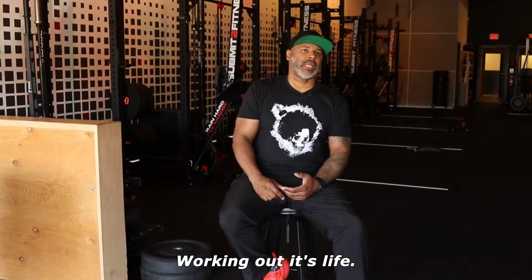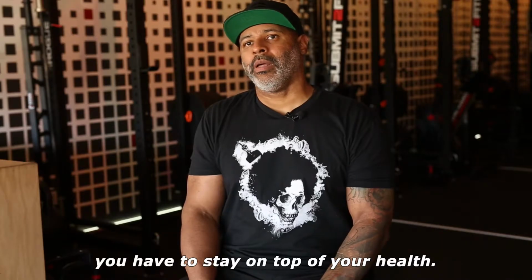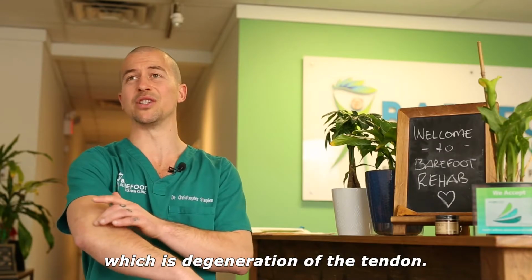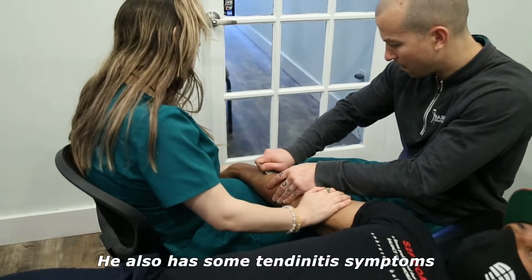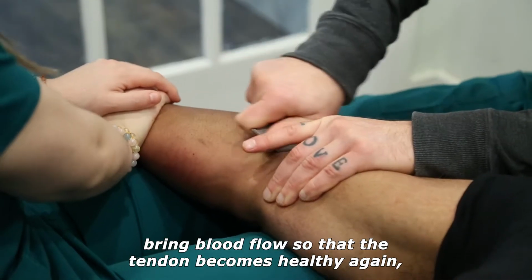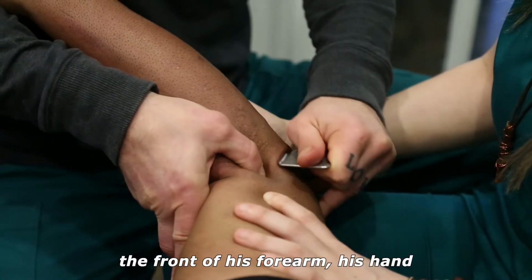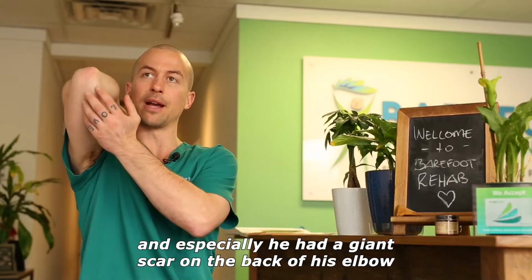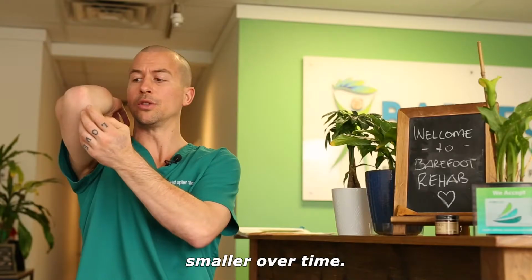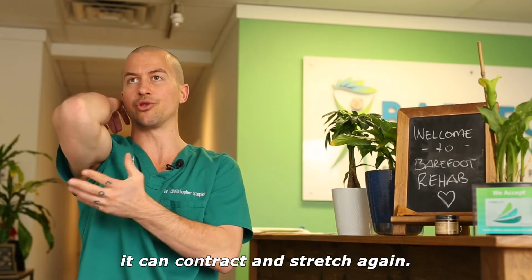Working out, it's life. It's like breathing, especially in these days, you have to stay on top of your health. So what we've been doing is stripping out the tendinosis, which is degeneration of the tendon. He also has some tendonitis symptoms, so it's inflamed as well. So we've been stripping out the tendon here to bring blood flow so that the tendon becomes healthy again. Stripping out the entire back of his forearm, the front of his forearm, his hand, and especially he has a giant scar on the back of his elbow, and he had some atrophy. His tricep muscles have gotten smaller over time. So we've been stripping out his scar so that the tricep muscle can actually realize that it can contract and stretch again.